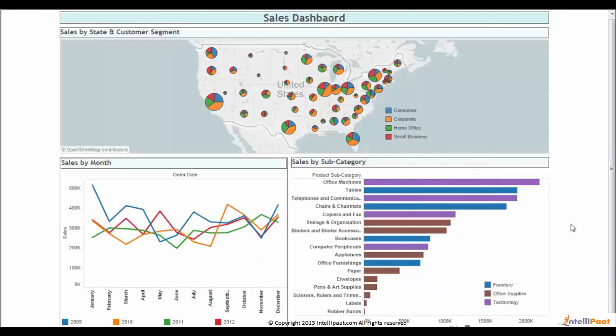So this is how you would actually create dashboards and bring in some insights out of whatever measures you want to track, either sales or profit, and then introduce some interactions, and we saw how to introduce interactions using filters, actions, and parameters.